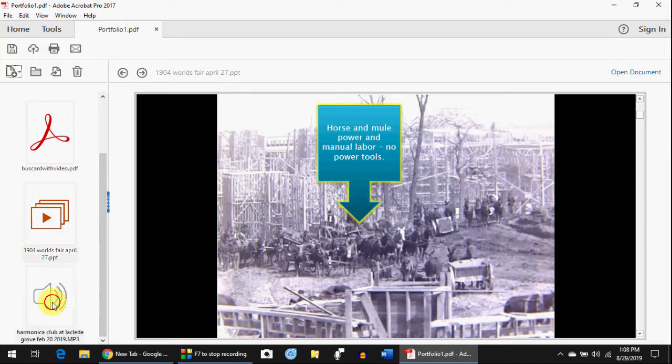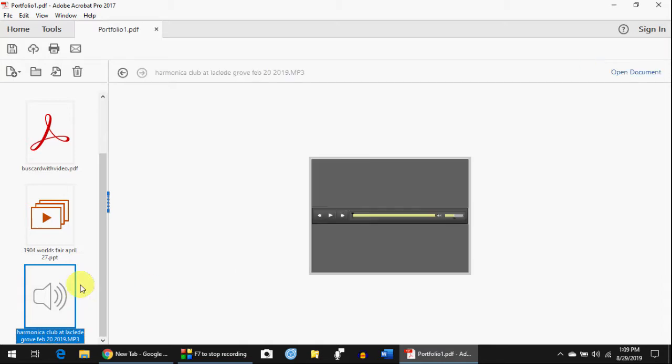And if I come down to the MP3 file, it's an audio file, and so it will come up and eventually it will give me the ability to click on the MP3 file, do a preview, or I can open it and play it.